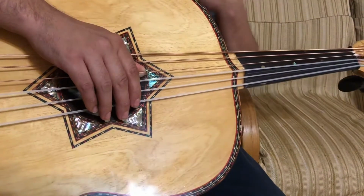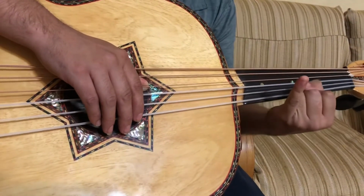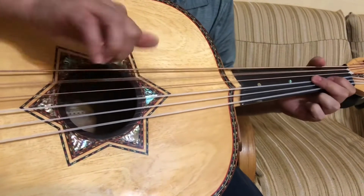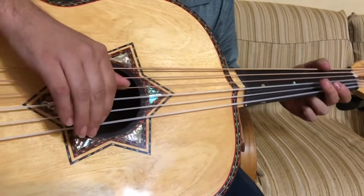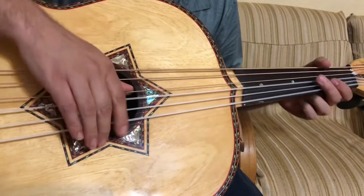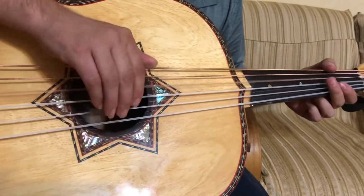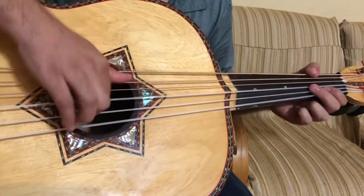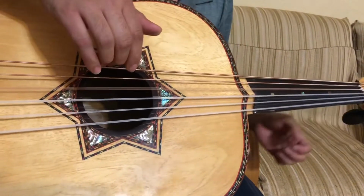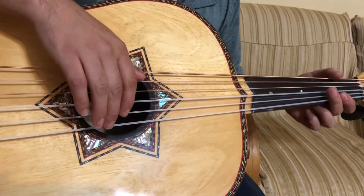You're learning the notes that go on the chords for the G chord. When you first start with the G, B, D, those are the notes for the G chord. You can use that on a song like this. You can use it on cumbias. Also use it for a lot of different other stuff.